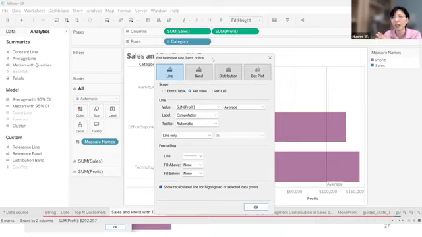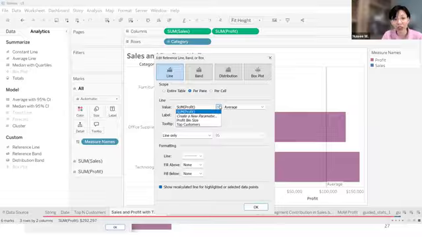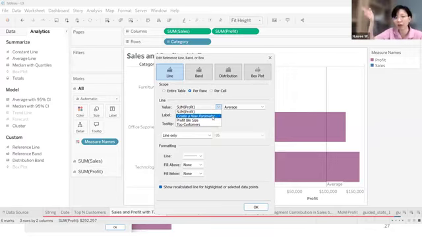Okay, I need this reference line to be the value of a new parameter. So this parameter has not been created yet. I can create parameter first, or I can come set up the reference line and create parameter from the reference line like this. So I want to create new parameter. Okay, so this line will change according to the parameter here. So I choose new parameter.